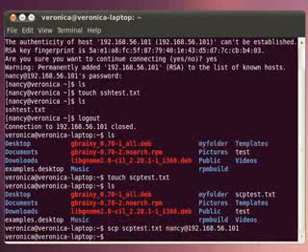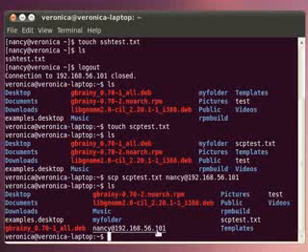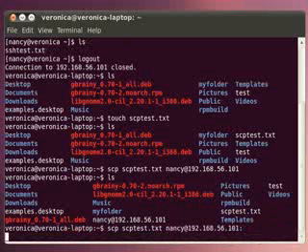And it looks like nothing happened. Type in ls. And as you can see, we have a file that's called Nancy at 192.168.56.101. Can you guess what went wrong? If you guessed that we forgot to include the trailing colon, you're right. So let's use the up arrow key to bring our command back up and add in the colon. So our command reads scp scptest.txt space Nancy, the name of the user, at the IP address followed by the colon, and hit enter.